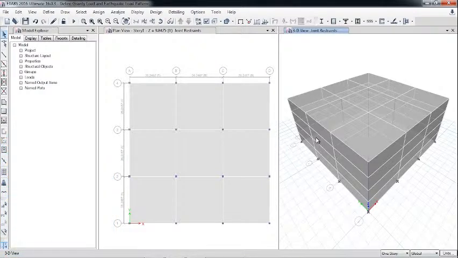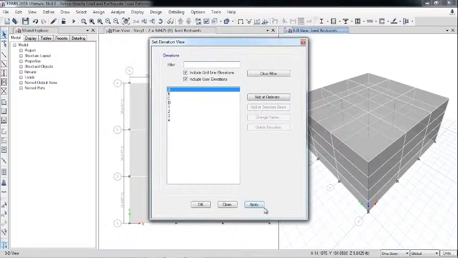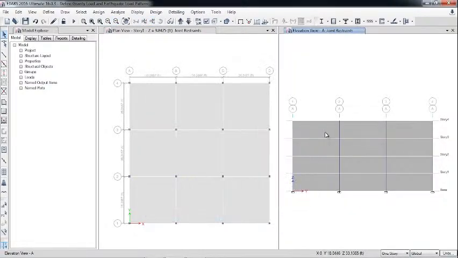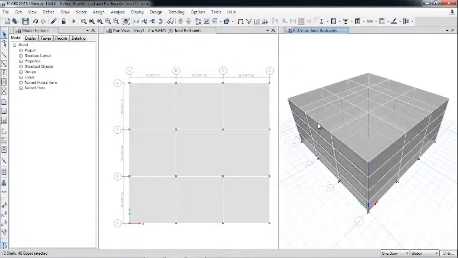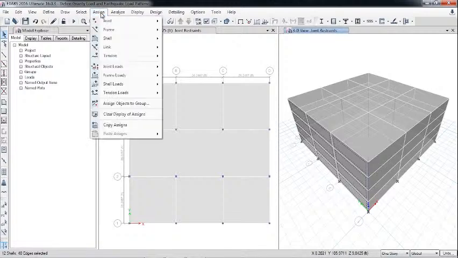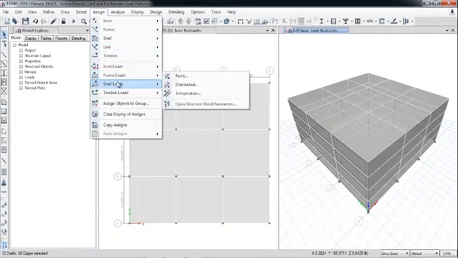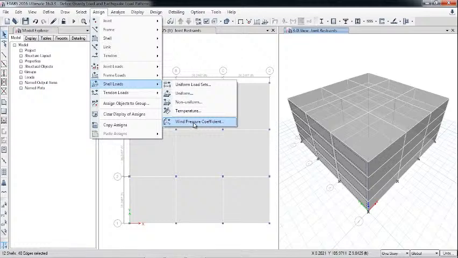So here I will select all the, I will go into the A, elevation, A, apply. Okay, I will select all the X sides 3D and assign shell loads, and from here wind coefficient.